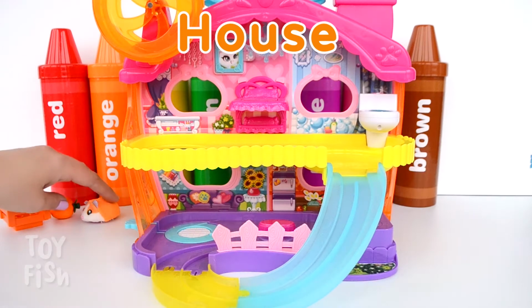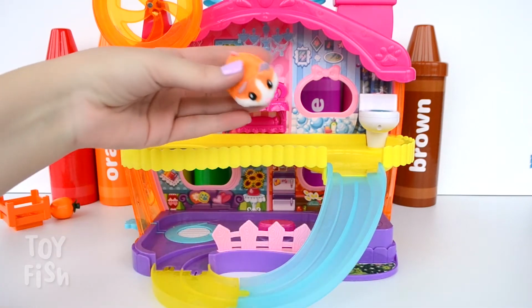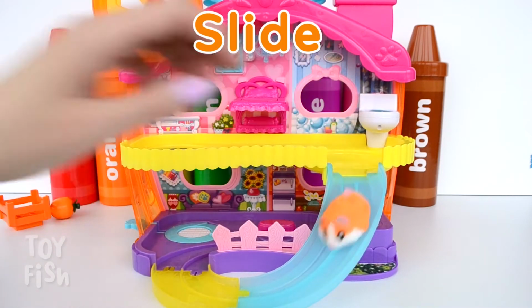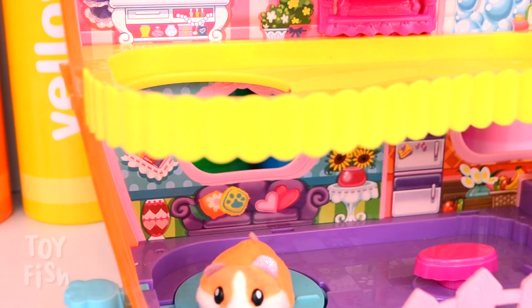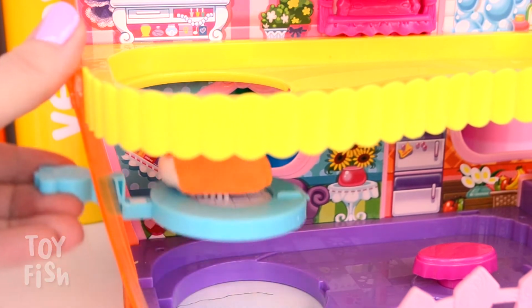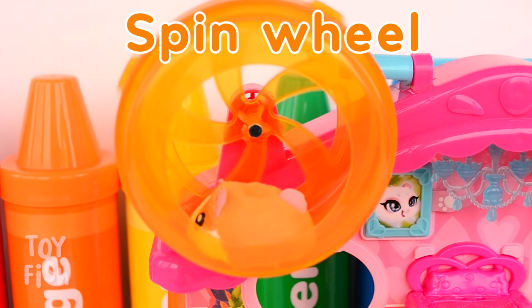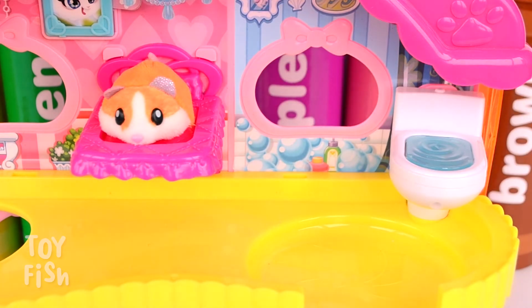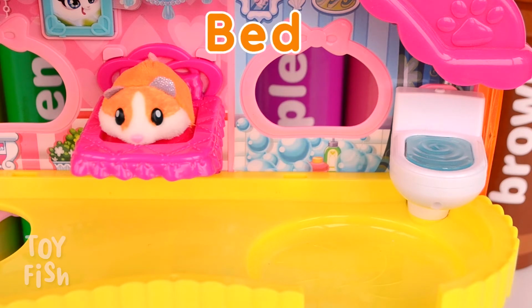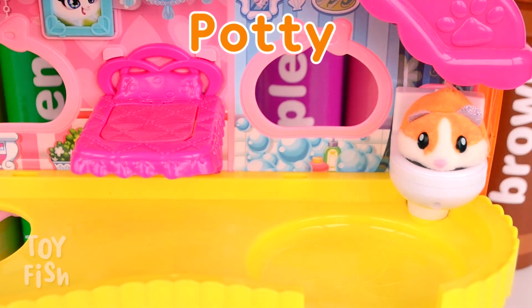Here's a house. I think this house is for this hamster. Let's turn him on and let him go down the slide. Wow, he's super happy in his little house. He can go up in the elevator. He can even spin in this orange spin wheel. And when he's tired, he can sleep in his bed. He can go potty too.